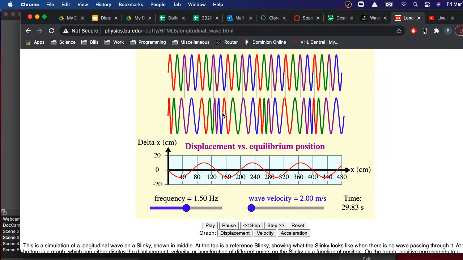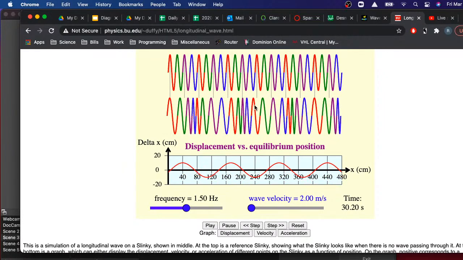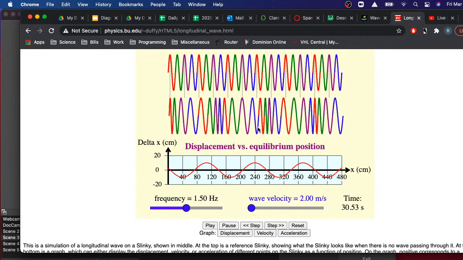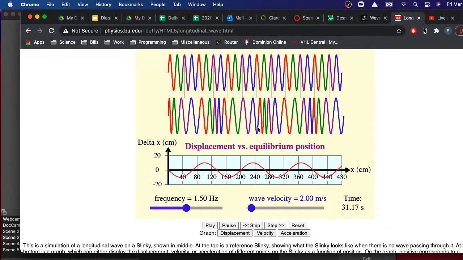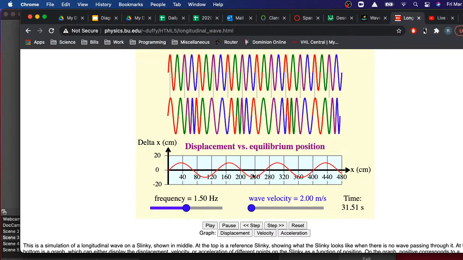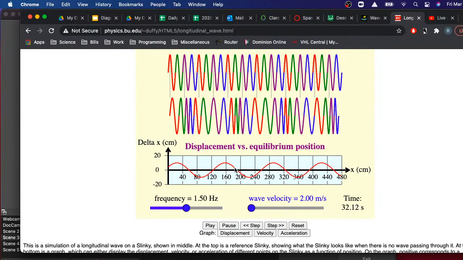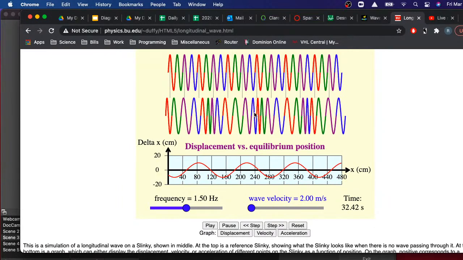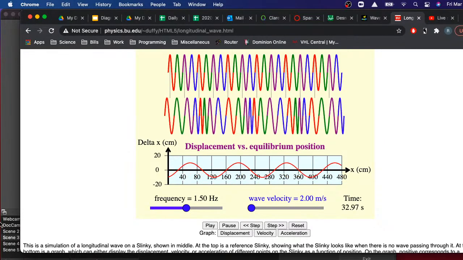And if you look at one of these sections, like maybe this red section, you can see that it gets moved from side to side. See how the wave is moving left, right, and each section is moving left and right. So this is a good example of a longitudinal wave, a slinky.